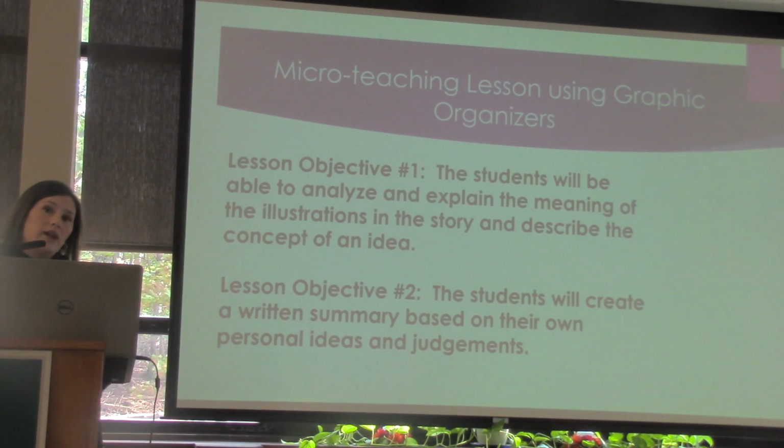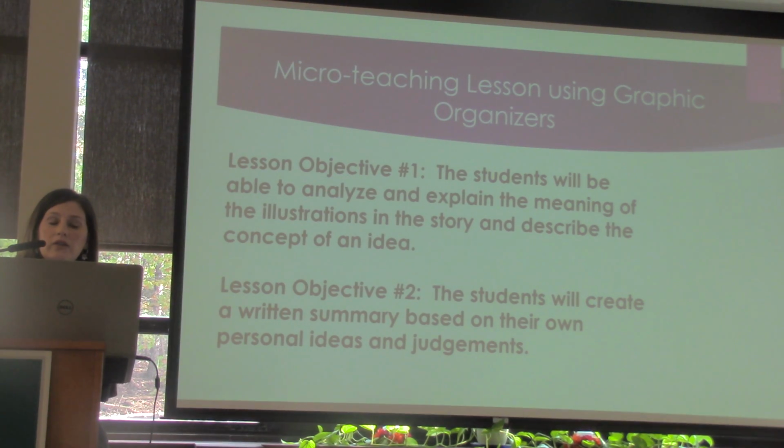The lesson objectives that I would like my students to get is that they will be able to analyze and explain the meaning of illustrations in the story and describe the concept of an idea. They will also be able to create a written summary based on their own personal ideas and judgments.